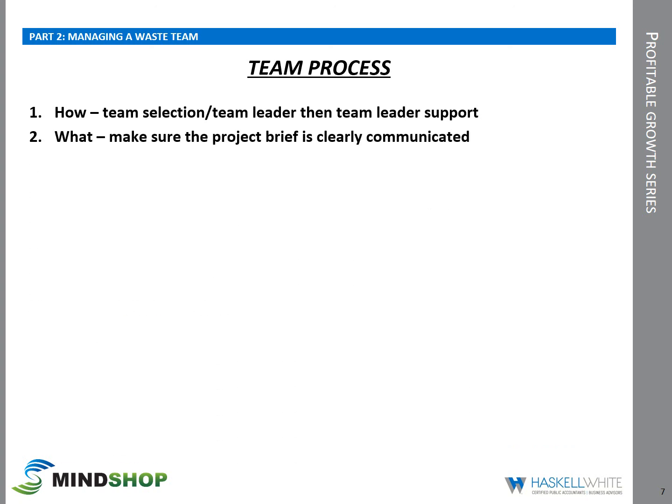The what, we need to make sure the purpose of the project is clearly communicated. Otherwise, people will go off track. We need to understand who the project sponsor is, so someone senior in the organization that can remove any barriers that the team experiences. The project sponsor is also someone who, around week 7, we suggest reviews the work being done to make sure the recommendations that the team comes up with will be supported by the organization. So we test that at week 7.